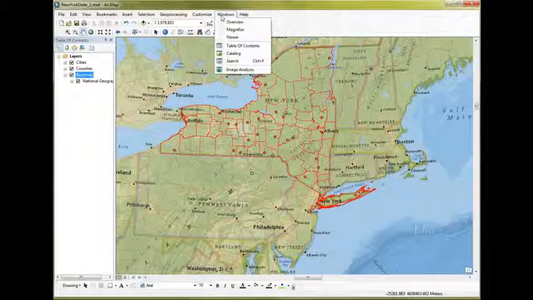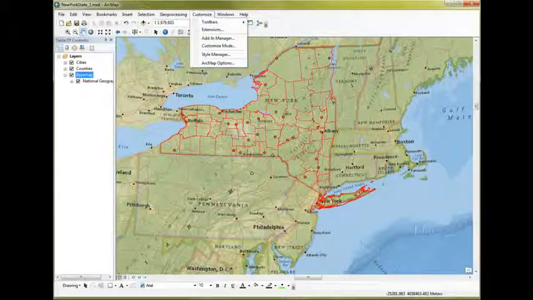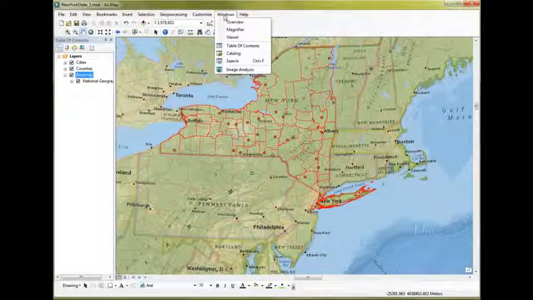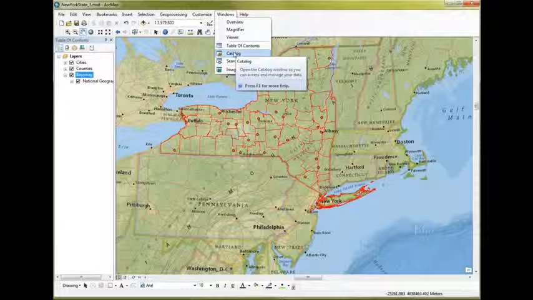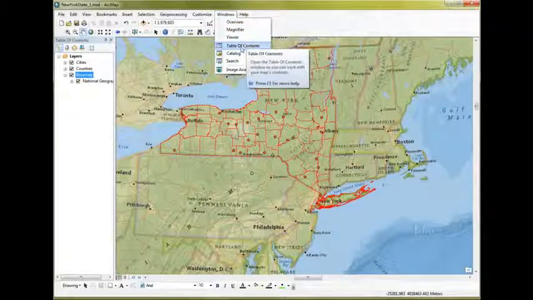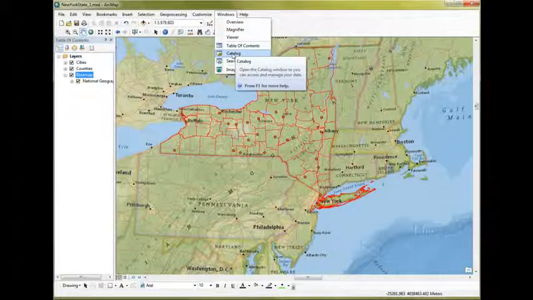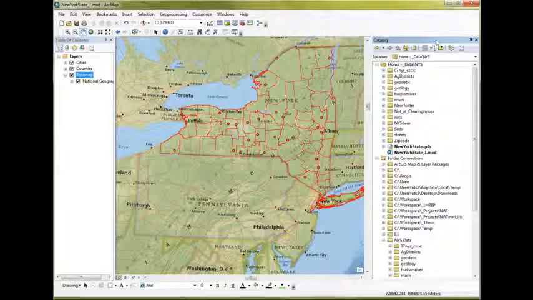Now, we've already played a little bit with one of the windows, which is Table of Contents, but these allow you to get to some other windows like Magnifier and Viewer, which we'll talk about a little later. But right now we're just looking at Table of Contents and Catalog window. Now, there's another window called Catalog. If I click that open, it pops up over here because that's where it was last docked. And it also has a push pin for auto hiding or not.